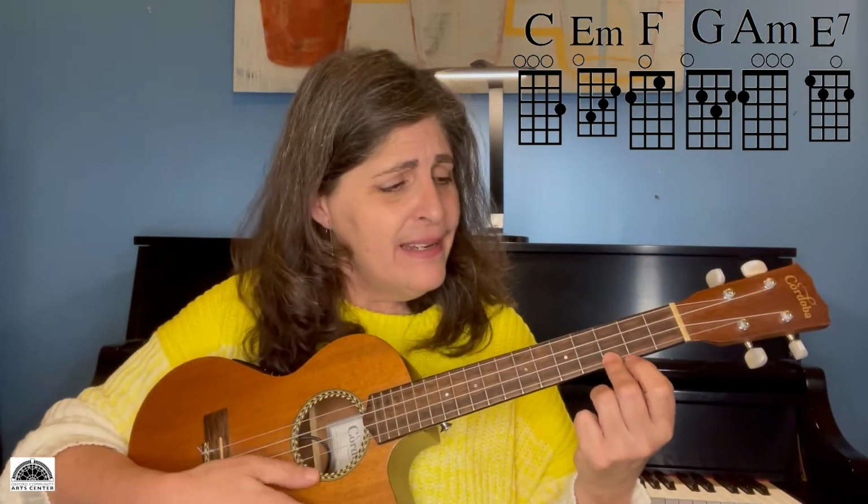So I'm going to consciously think about starting this one, and you can see that I'm going to start going from my C to my E minor. Now, at the top of your sheet is a series of chords, a chord progression that is the intro. So I'm starting just down from that where the oohs are underneath the chords. We'll come back and we'll look at that intro at the end of learning the whole song, okay? So when we start, we're going to start on C, and you can see we're going to go right away to the E minor. So let's make that conscious decision to start with that second finger. Now I'm going to start by just playing quarter notes, okay?